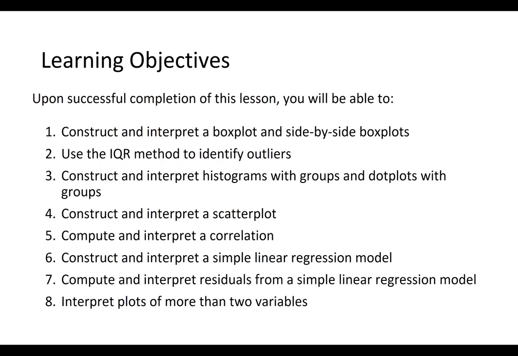These are the 8 learning objectives that we'll be covering this week. We will be using Minitab Express a fair amount. The hand calculations that you'll need to do in this lesson are limited to using the interquartile range method to identify outliers and computing residuals. All of the other calculations and graph construction we'll do in Minitab Express. Let's get started with the first learning objective.